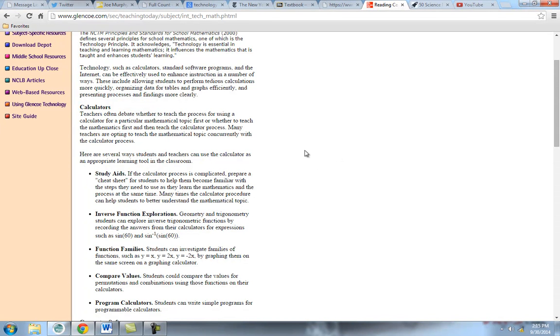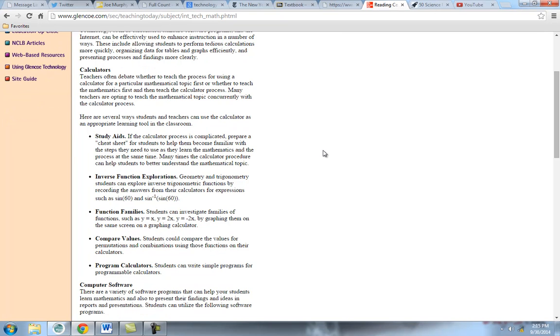Now, if you were teaching second grade and you're learning basic addition of single or double digit numbers, then you would probably not use calculators. But when you get to the process of problem solving, and they have to multiply 3-digit numbers, you don't want to spend half the time multiplying 3-digit numbers. You use it in your calculator, and it's the result and how you interpret the results that are important. That's how you should create problem-solving situations.